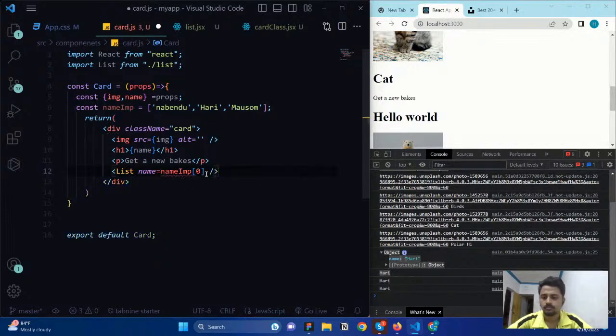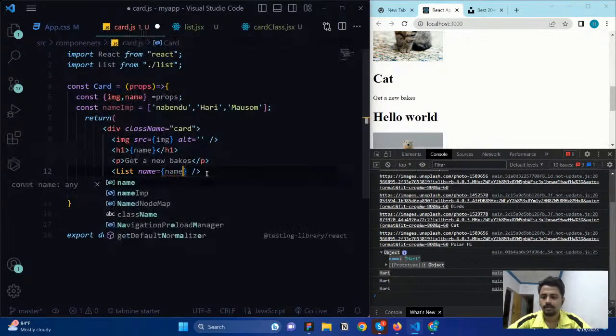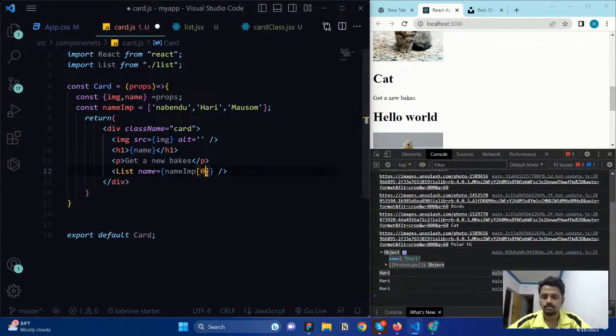In the JavaScript code, I say name, square bracket, and it is going to be zero.